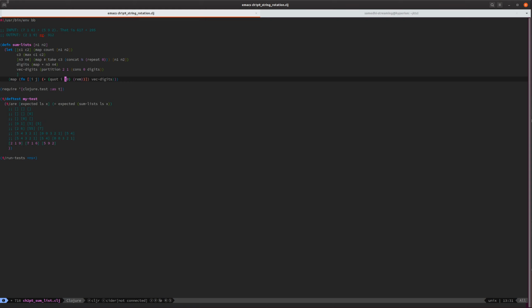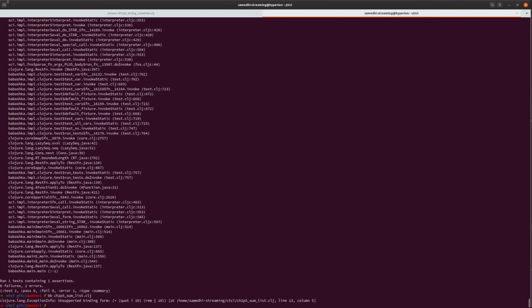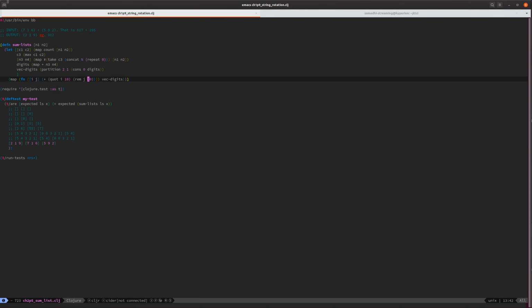Oh, I didn't even finish that, did I? Okay, remainder j of 10. Unsupported binding form, plus quote I remainder j. What's wrong with that? Am I still in the... Yeah. Too many spaces here. Oh, never mind.